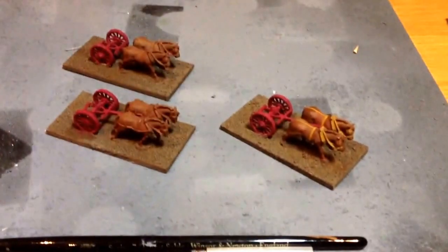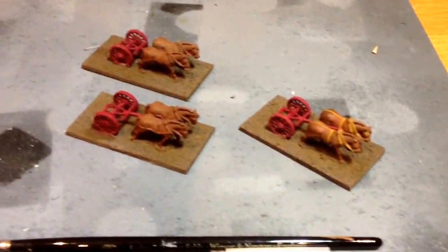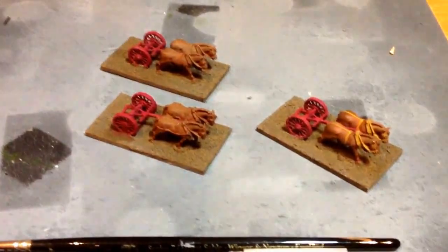But there you go. Right, so then I've got some limbers as well for the Seven Years War, which are all based, got to do the bridles and everything on those too, and then highlighting and basing, etc. But they're nearly there.